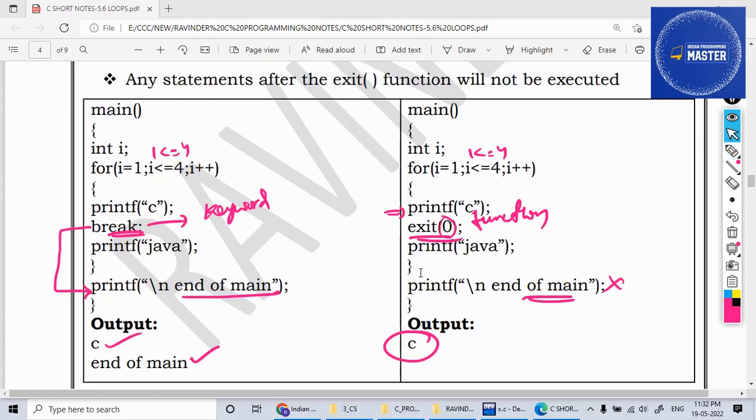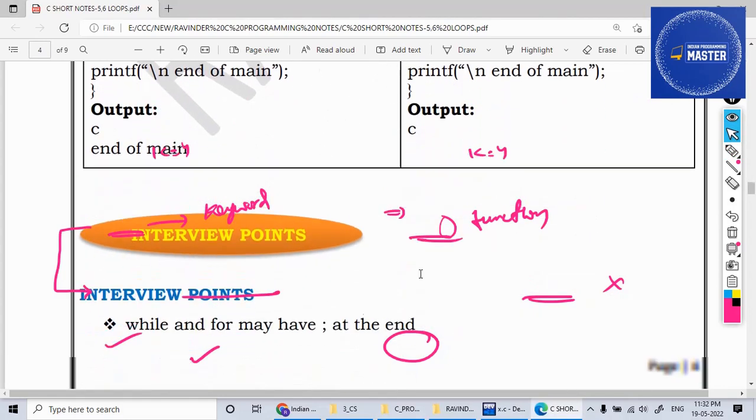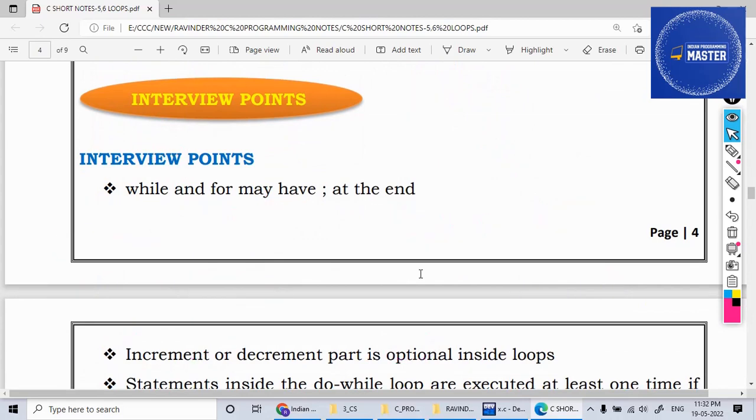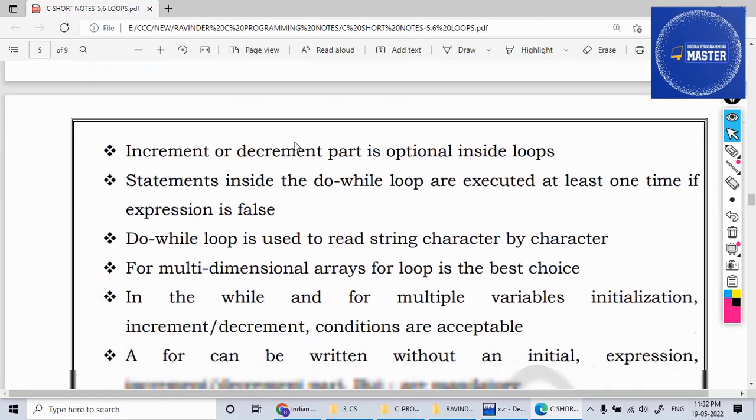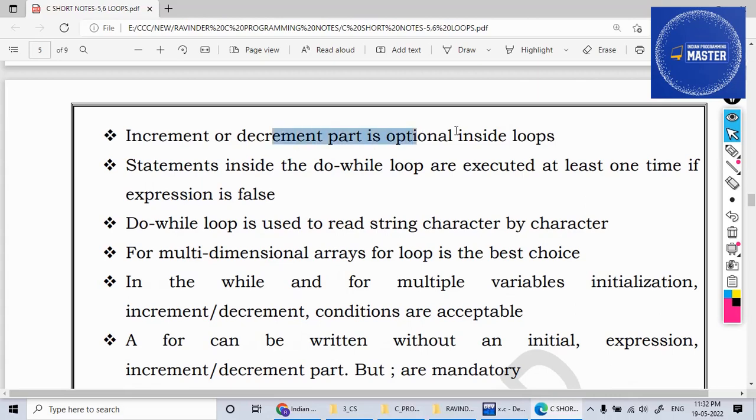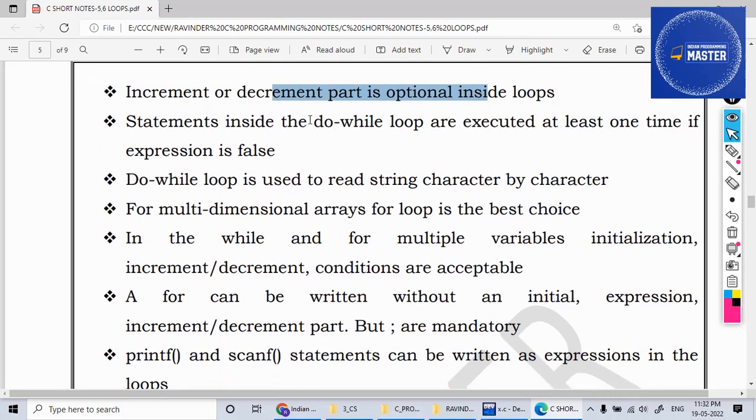Okay, and I will show you a few valid statements inside the loops, interview points. Remember these things. While in the for statement, you can have a semicolon at the end of the while and the for also. Increment parts are optional inside the loops. If you don't write it, it enters into an infinite loop.